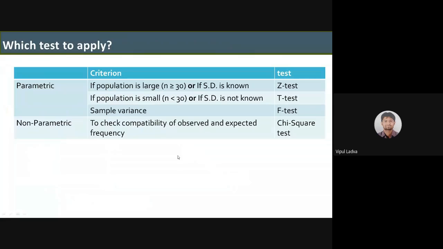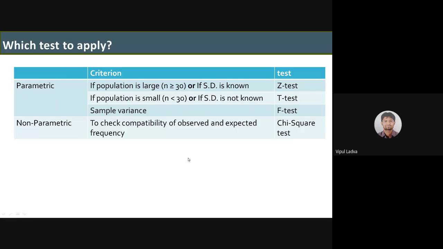Now let's move further. Which test to apply? Now the biggest thing. अब तक क्या बात हुई? We are good with some of the fundamentals: कोई हाइपोथेसिस कैसे सेट करनी, how to set null hypothesis, how to set alternate hypothesis, then how to accept and how to reject, when we will be accepting, when we will be rejecting that null hypothesis, what is the level of significance, वो भी हमने देखा, what are the critical values, how we can calculate the critical value from the normal table, वो भी हमने देखा.